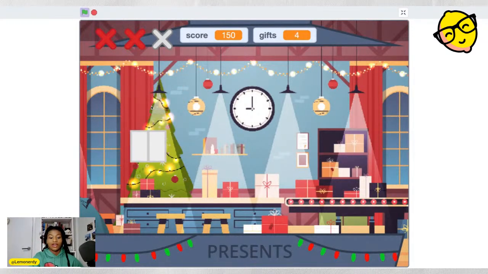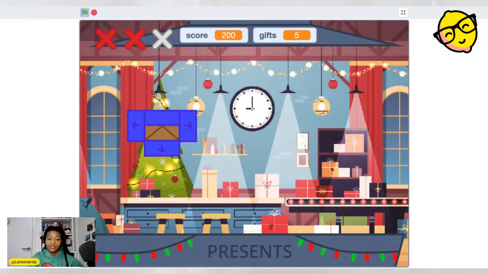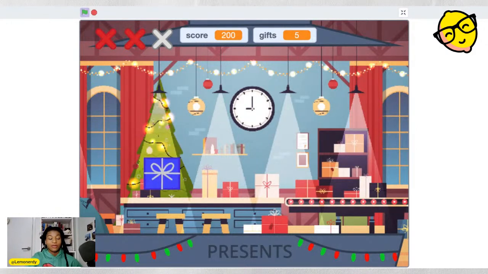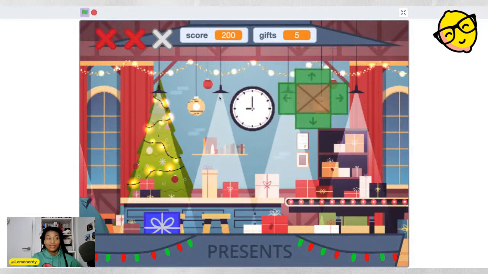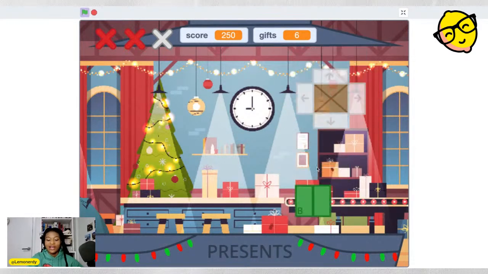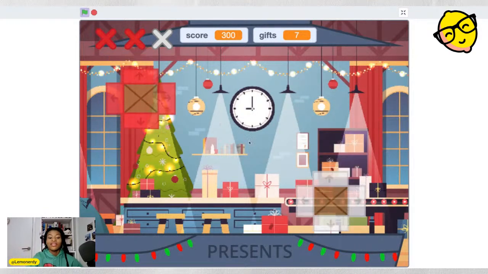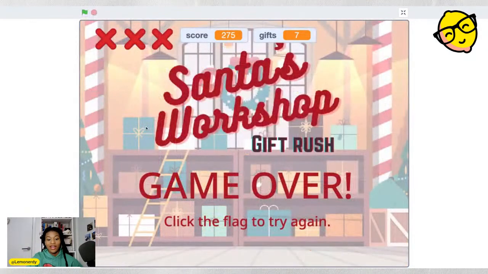If you actually find your own game very entertaining and you can't stop playing, that means you did a good job. Like, one of my favorite games is actually my own library game because I made it because I'm such a nerd and I was like, oh my gosh, what if I could have my own, oh, it's not a library, it's a bookstore. The bookstore game that I put on my channel, I was like, I really want a bookstore game. So I made it. And then I was actually playing it for much longer than I should have.